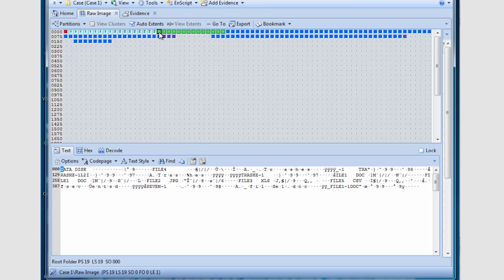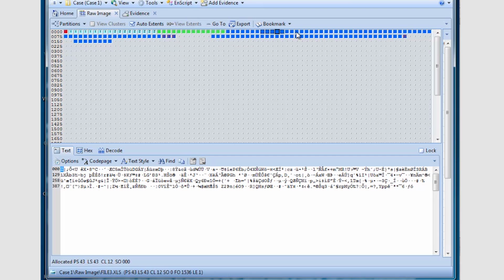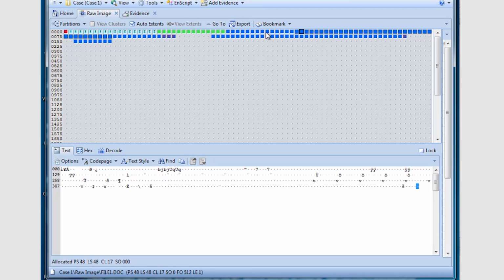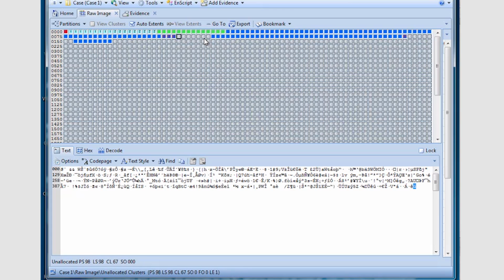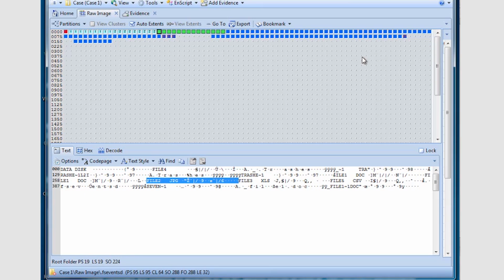The green ones are the content for the root directory. So all the root directory content is in these green boxes. Each box is 512 bytes. The blue ones are currently allocated data sectors, and the gray ones are currently not in use. It's just historical data, garbage. Okay, now let's move on to examine the root directory.